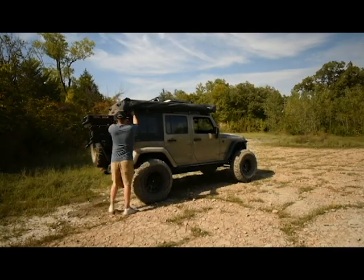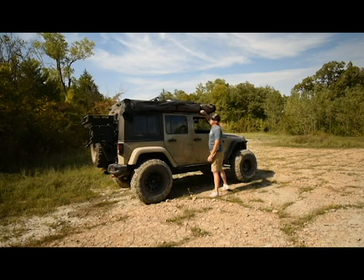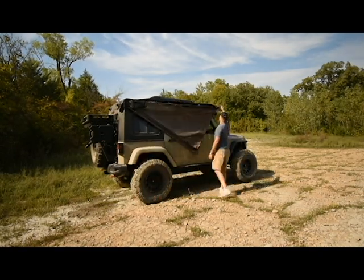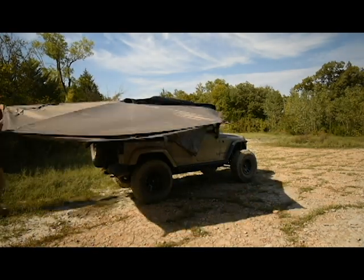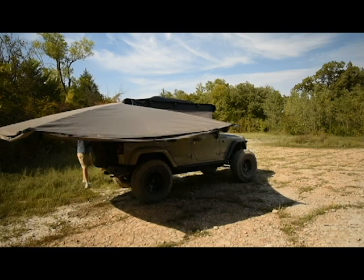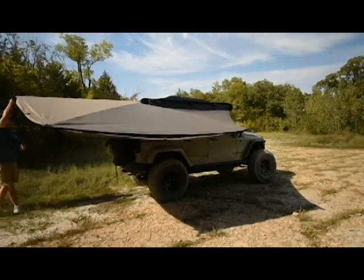Well, you mentioned that you had an ARB awning. I actually had a 55-inch CVT awning, and it was doable. It was a one-person setup. You could do it by yourself, but it definitely made it a lot easier having a second person to set that awning up. And I wasn't completely sold on the Batwing until I saw the setup, because with the size of it compared to another awning, it's almost twice as tall as a normal awning, because it stacks on top of itself as you're folding it.